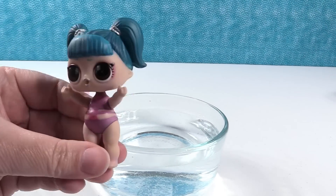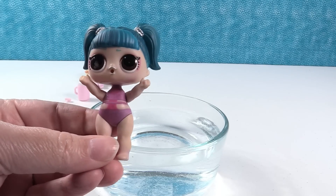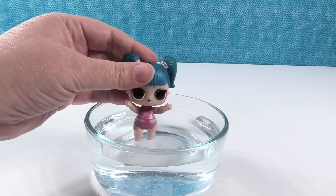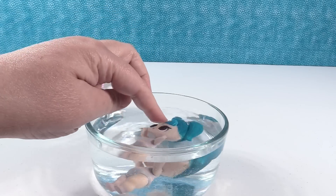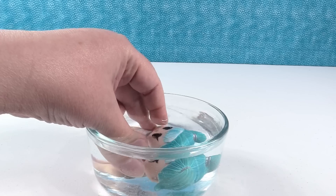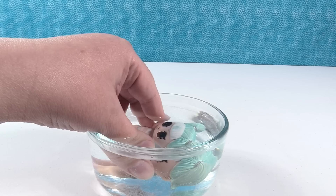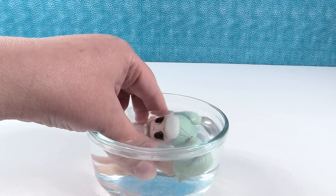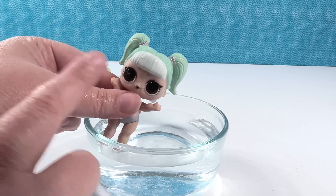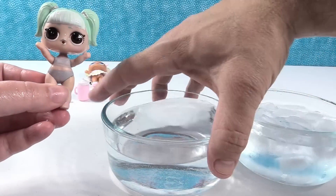Okay you guys, this is one of the coolest season three dolls out there. Take a good look at her — she has this greenish blue hair, she's wearing a cute little outfit, and she's pale white. But look — her clothes turn to silver in hot water! How cool is that! And then her hair also changes color. The longer you hold them in hot or cold water, the more they'll color change. She's blowing bubbles! Bloop bloop! Her hair turned to white bangs and mint green hair. That is really awesome!